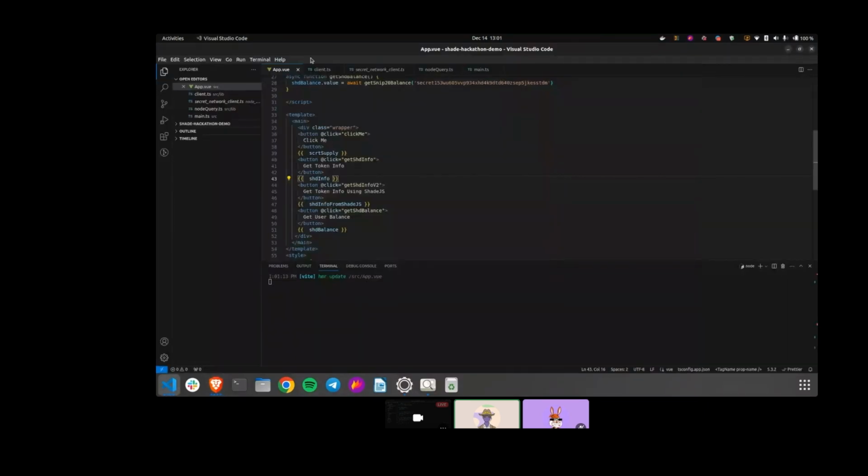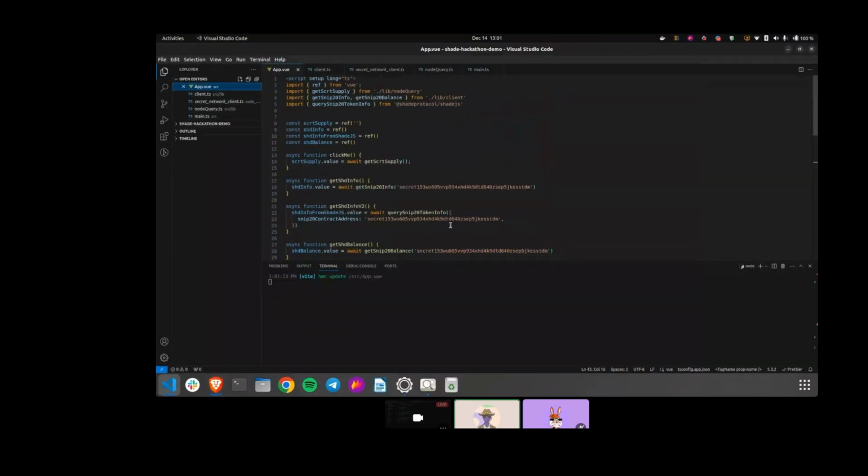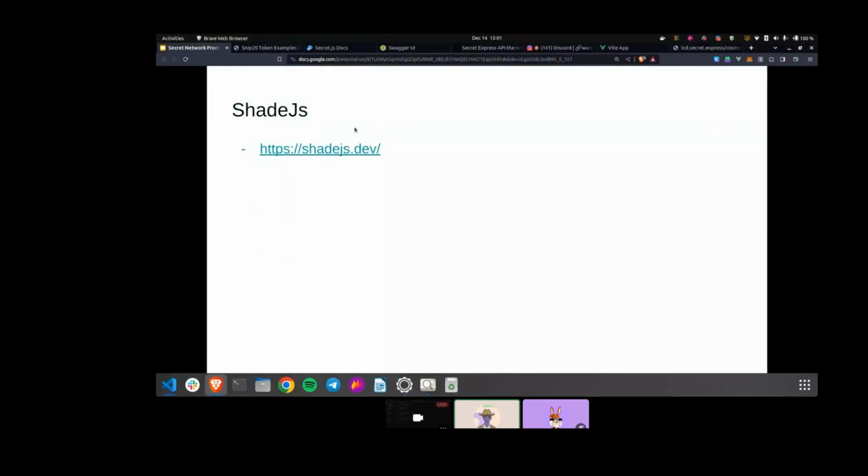That ShadeJS one took all of a minute to set up and reference. So that is why we made ShadeJS, was just to allow people to super easily start to integrate with these contracts and get the data that they care about. So I encourage you to check that out more. It's always a work in progress. We're continuing to build it out for all different parts of Shade. Right now we're focused mainly on Shade swap, but we will be getting into other parts of the app in the not too distant future.